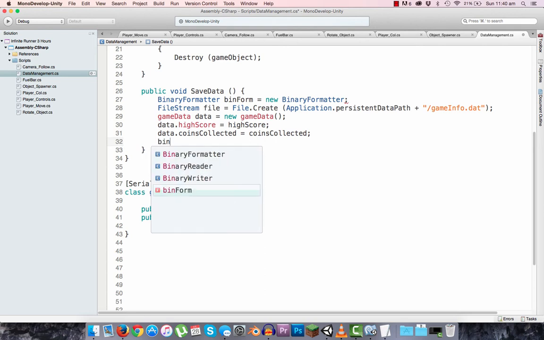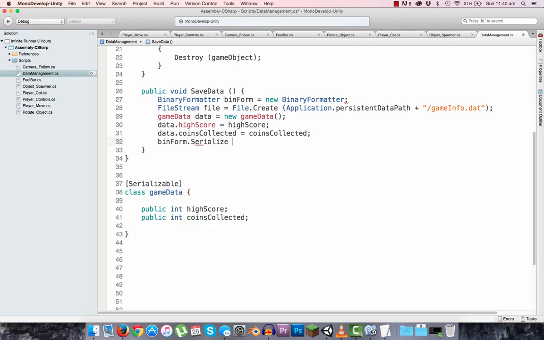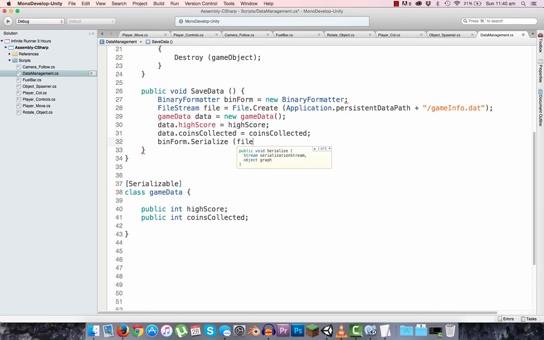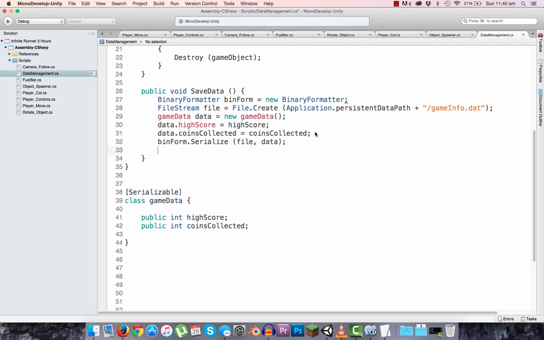Then we want to write binForm.Serialize(file, data). Cool, and then we want to just close the file. File.Close.